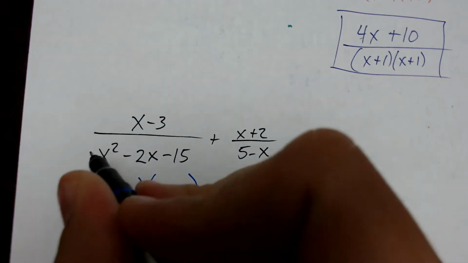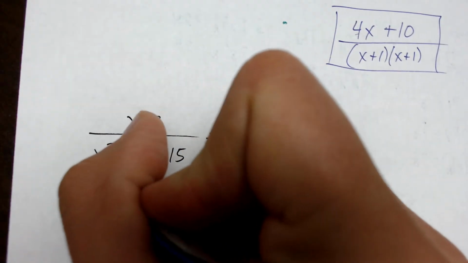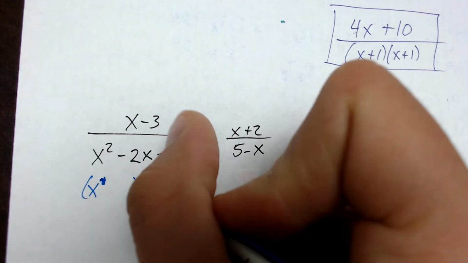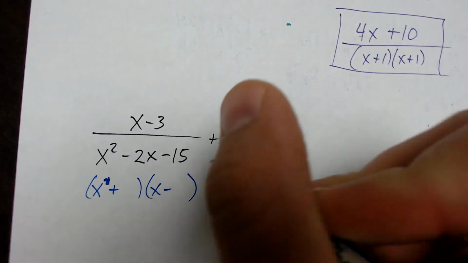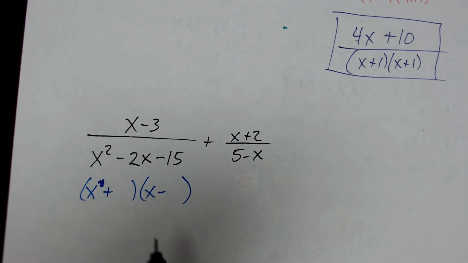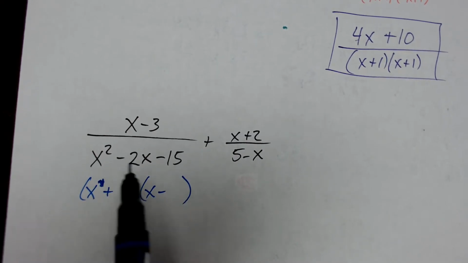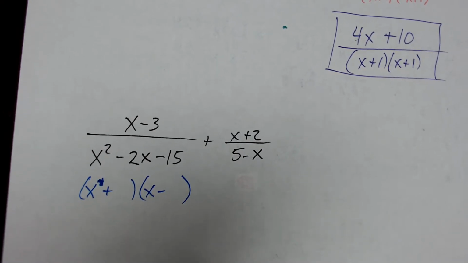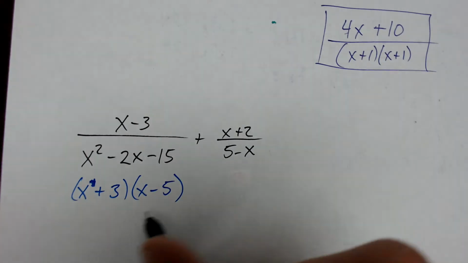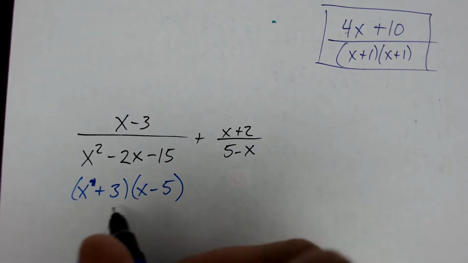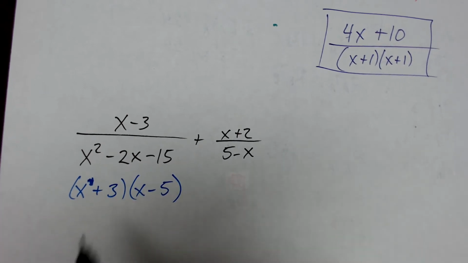So, first term is just x squared, so go ahead and... x and x. The last term is a negative, which means both these signs are going to be different. And then I need to find something that will multiply to 15, but add to -2. For me, that answer is going to be -5 and +3. 3 times -5, -15, -5 plus 3, -2. Cool. So we got the first one.